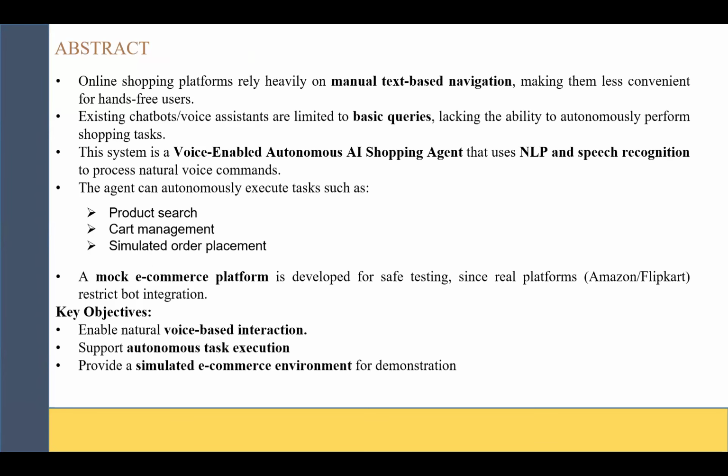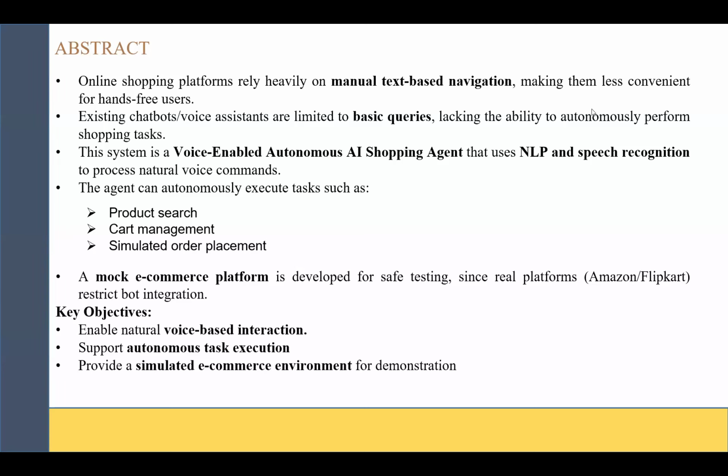Coming to the introduction and the abstract, today e-commerce platforms provide millions of products, but searching for the right product is still largely manual. Users have to type keywords, apply multiple filters, compare the products, and then navigate across several pages before making a purchase. So, as they rely heavily on manual text-based navigation, they are less convenient for hands-free users. Existing chatbots or voice assistants are limited to basic queries, lacking the ability to autonomously perform shopping tasks.